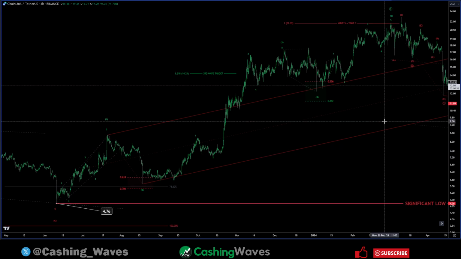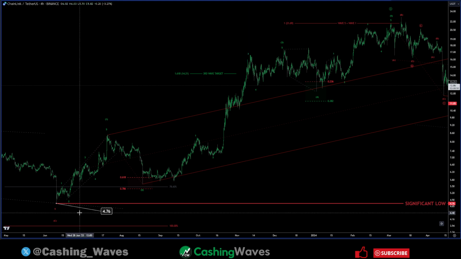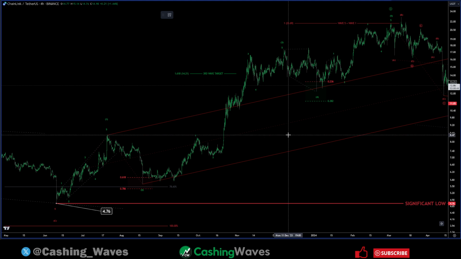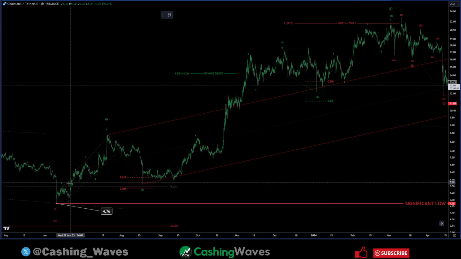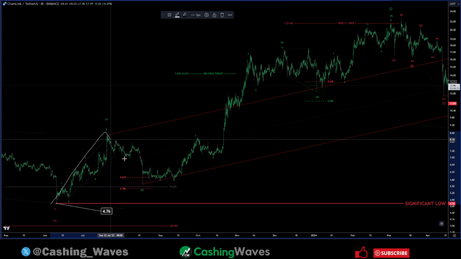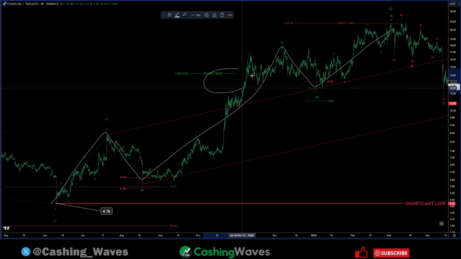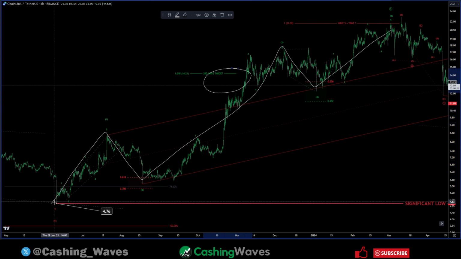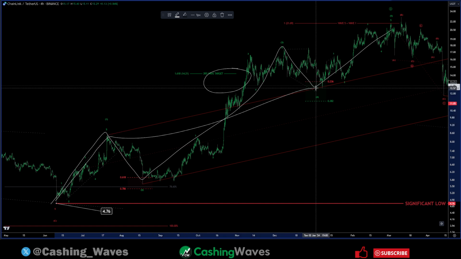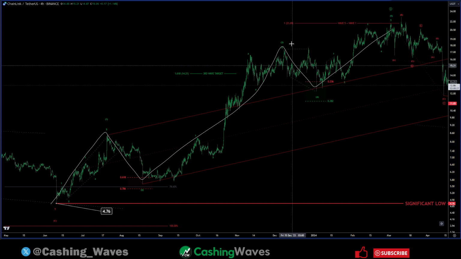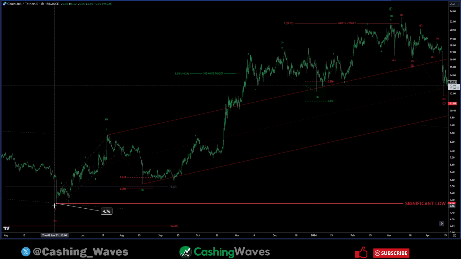Before I get into the smaller time frames, which I will in a moment, I just wanted a quick recap on the larger term view. There are several different options available currently, and I just wanted to show you the bullish and bearish on this one. First of all, off our low, we had a wave 1, 2, 3, 4, and 5. Our third wave came past the 1.618 extension. Our wave 1 off of our wave 4 came to the 1-to-1 extension at 2169. So everything is looking good as expected.